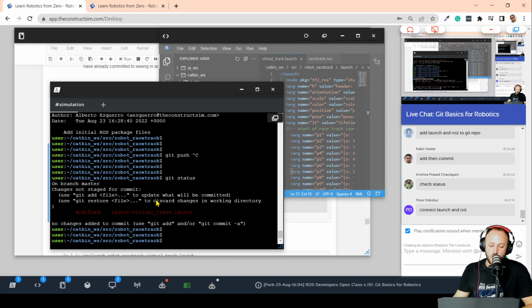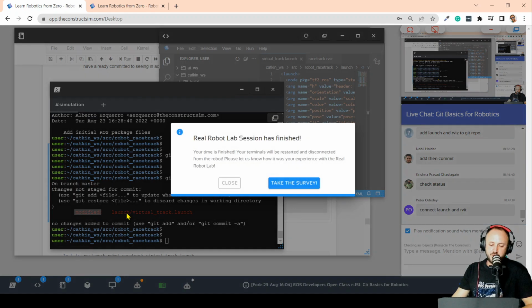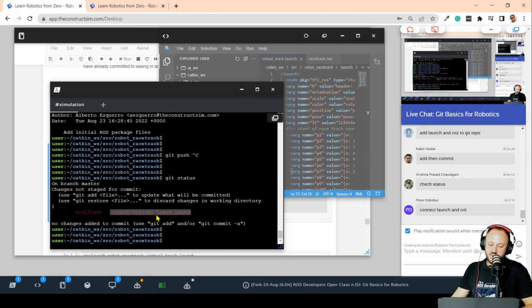So, how do I add these changes to my repository? I have changed this file, and now I want to make these changes effective on my repository. Very simple. It's exactly the same process.